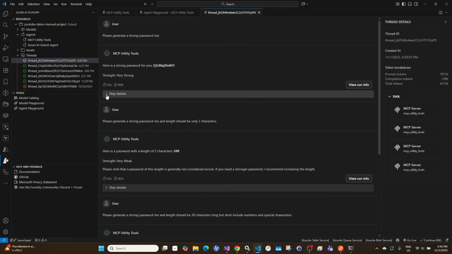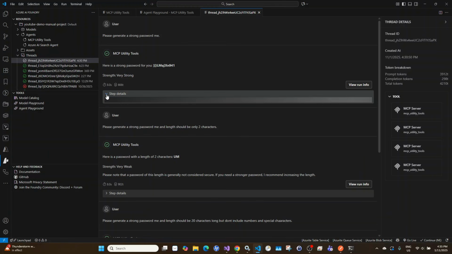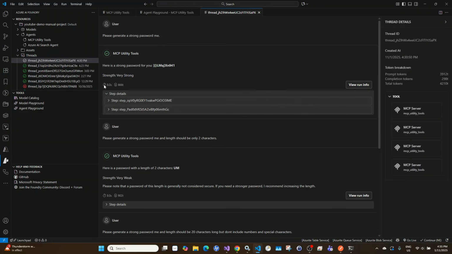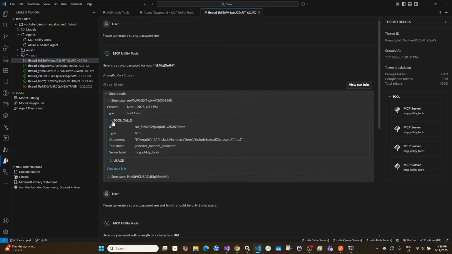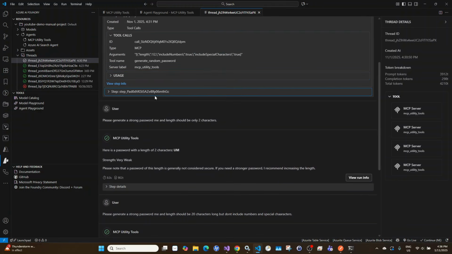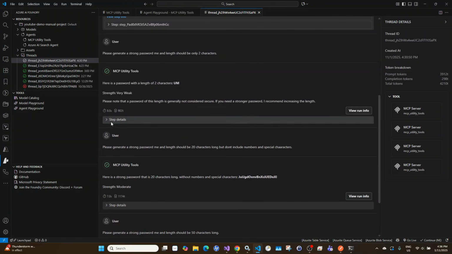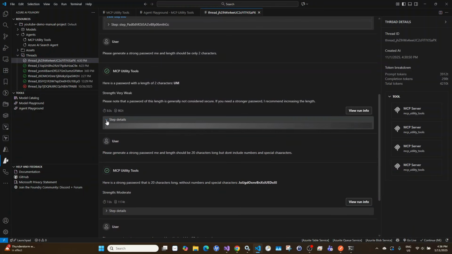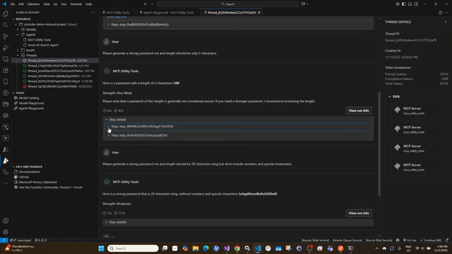And if I go in the step detail, it took 8 seconds, and the tokens is 666. And it says calling the tool, and it passed these parameters. So if you're getting some errors, I think this is the best way to debug it. What's happening in the background, what information is passed to the tool.